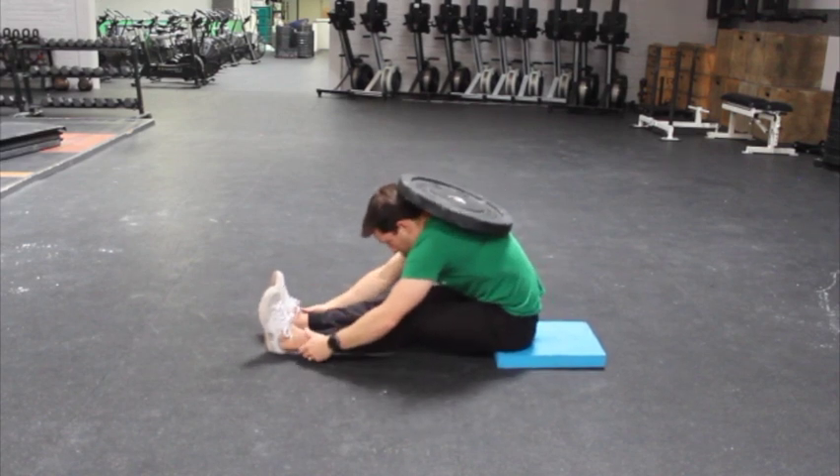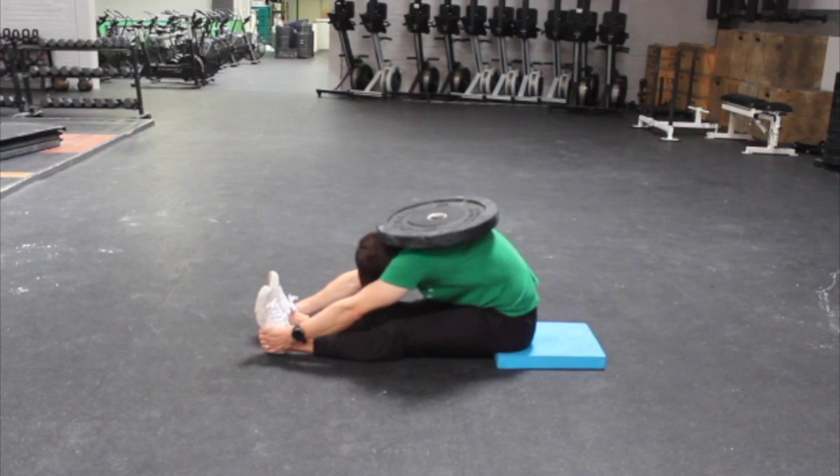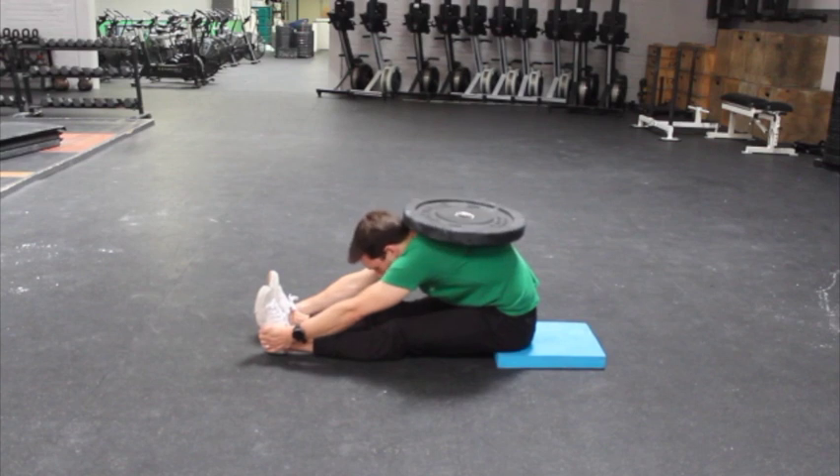You could load this with a plate like I'm doing. I just have it kind of on my head, kind of centered in my back. I'm just taking some deep breaths. I can adjust it with my head like that — you figure these things out after you do it a few times.